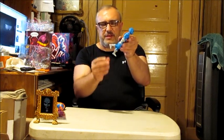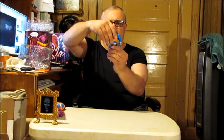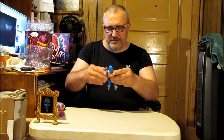And go from there. Leg articulation is the same as always with the Motu Origins figures. Only can go up about that far. Foot can reach back about that far, and up about that far. Leg articulation can also do the spreading. And that's it for that one. Torso articulation is the same. Can do the 360. And also come apart, and back together again. Now we got you all done.